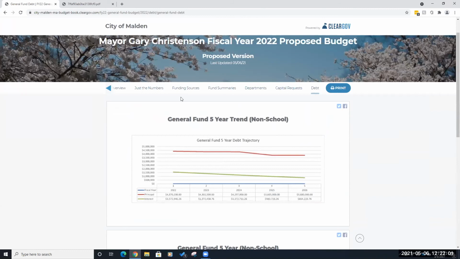So this overview is intended to try to give you, the resident, an idea of how this tool allows you to be able to pick what it is that's of interest to you and navigate our budget without going from page 1 to page 350, but instead by going to that which interests you the most.